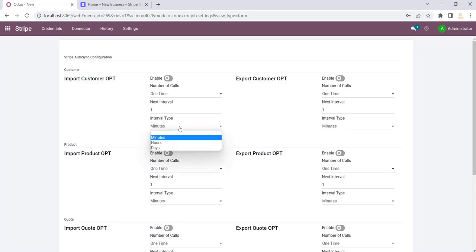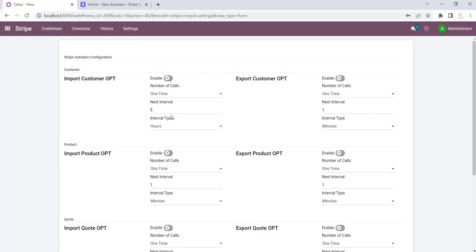So you can specify the number of minutes, the hours type or the days type. Okay, so for example, I select 1 day, so it means that after 1 day this will be executed. Okay, so if you select the hours, that means 1 hour, and you can replace the number with another. For example, I just put the number 5, that means after 5 hours this will be executed. Okay, so that is the operation that you have configured.